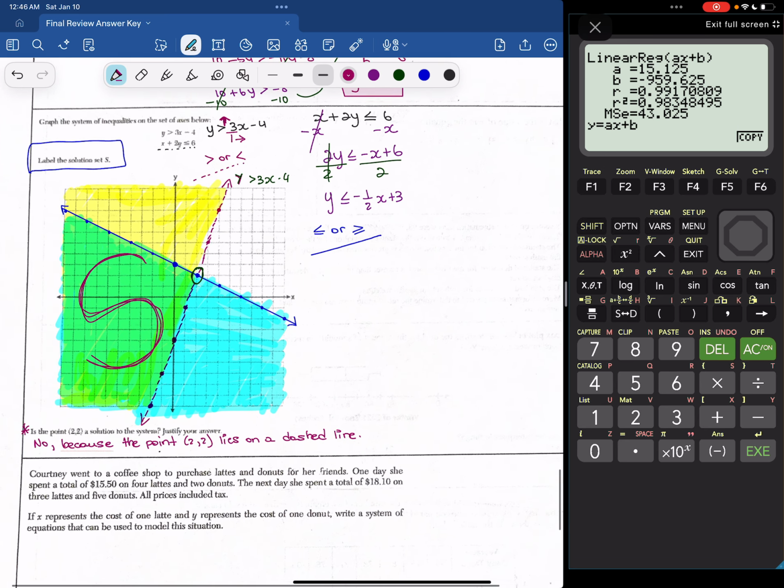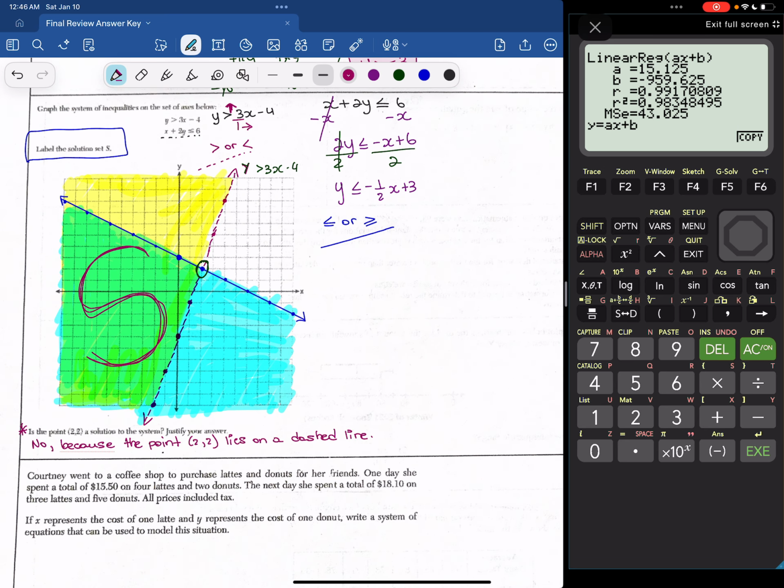All right, and that's all there is to graphing that system of inequalities. So just a couple of things to remember. Make sure you pay attention to your inequality sign to decide if you're going to have a solid or dashed line. Make sure you label one of your lines. Make sure there are arrows on the ends of your lines. And then make sure you look at your inequality sign to decide which way to shade. And then lastly, put an S in the double shaded region of your graph to represent the solution set.